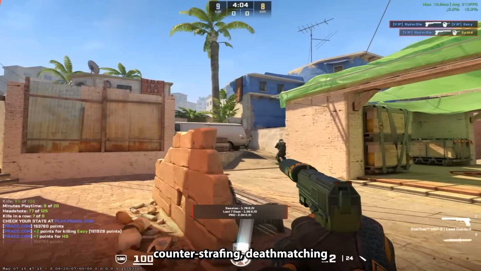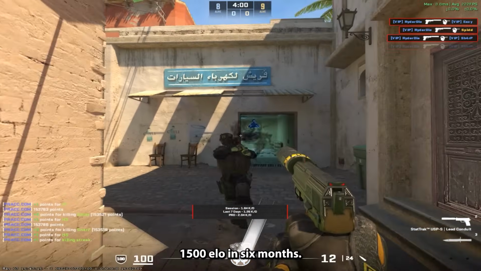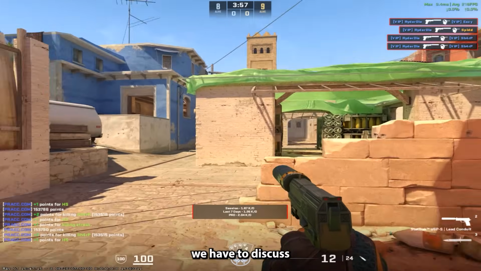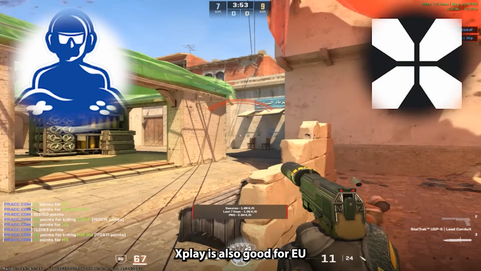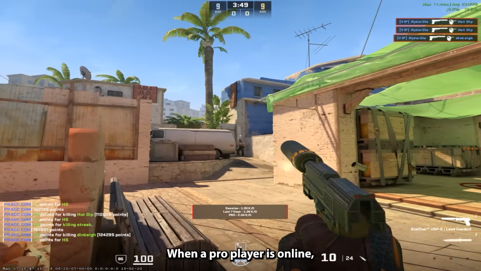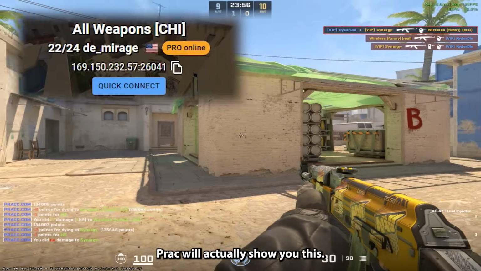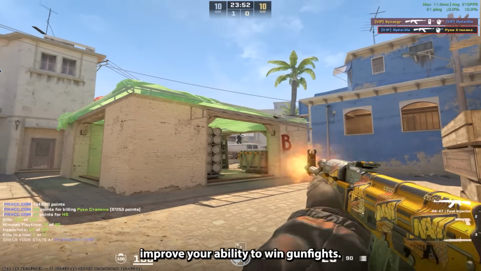Along with practicing counter-strafing, deathmatching improved my aim significantly and was one of the main reasons why I climbed 1500 ELO in 6 months. First off, we have to discuss where we should be DMing. Prac is a great place for NA and XPlay is also good for EU. These servers are host to several high ELO players, countless streamers, and pro players. When a pro player is online, Prac will actually show you this. Spending time deathmatching against better players will not only help your aim, but significantly improve your ability to win gunfights.